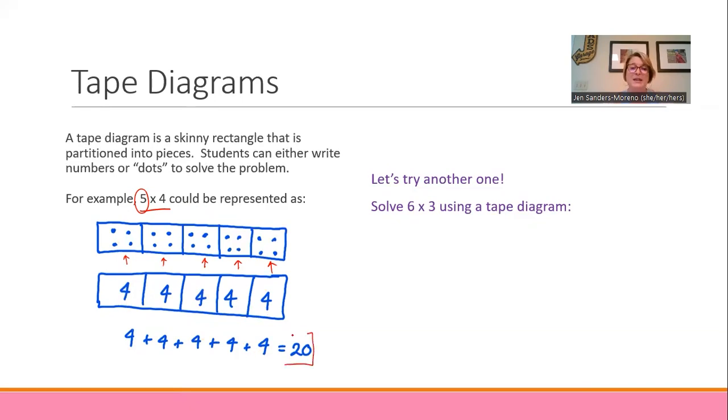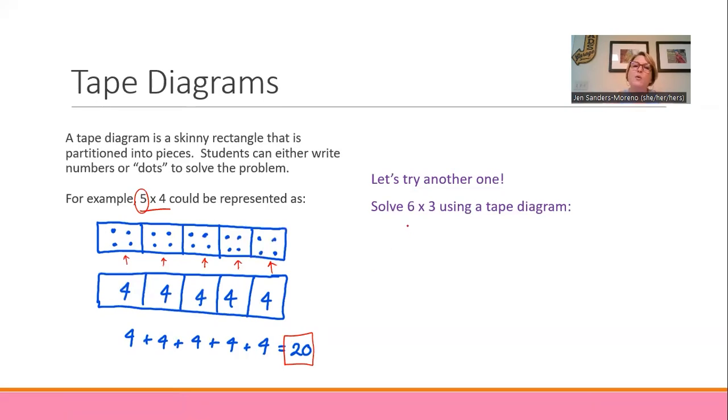So that's 20. Okay, now it's not efficient in the long term to think of multiplication as repeated addition. I mean, it's true, but this is why we have students memorize multiplication facts, because 5 times 4 is 20 is easier to remember than to add 4 5 times. However, this is the beginning of multiplication. This is how we show it. Okay, so let's try another one.